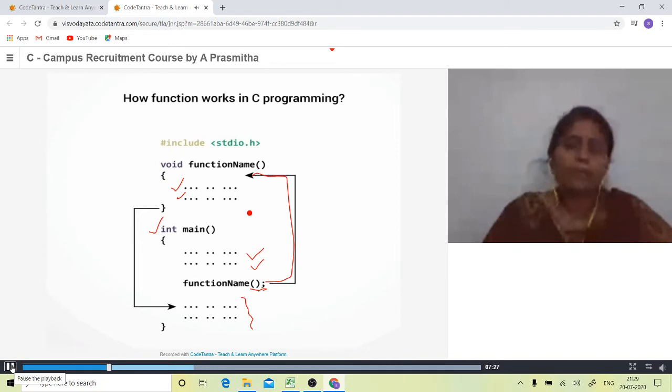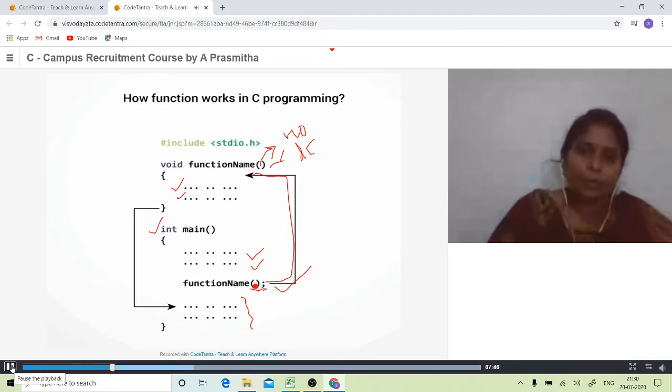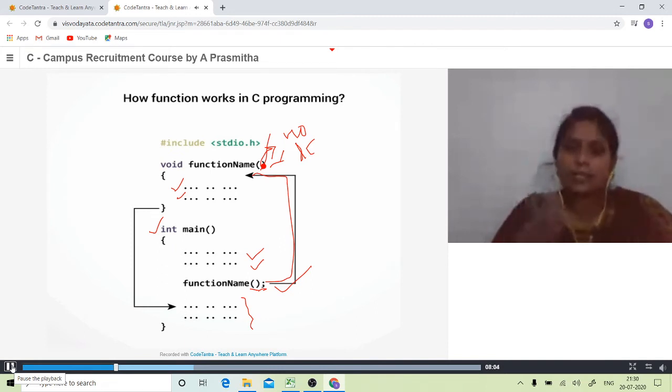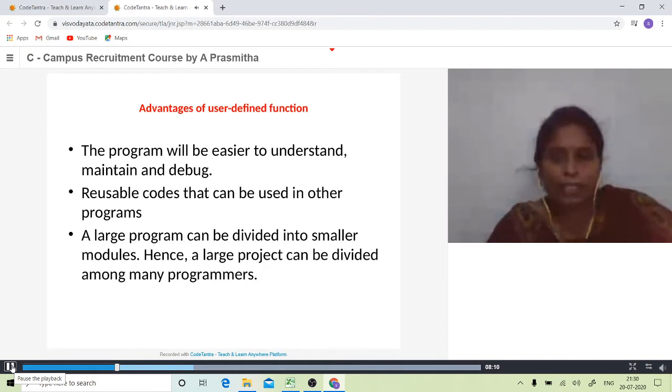Remember that whenever you are writing a function name, if you have any parameters, the number of parameters and their data types must be the same for the function definition header as well as for the function call. Here you don't need to write the data types. You just need to mention the arguments either as variables or as constants. So these parameters are called actual parameters and those are called formal parameters. Actual parameters are nothing but those declared inside the function call. Okay, now go to the next one.